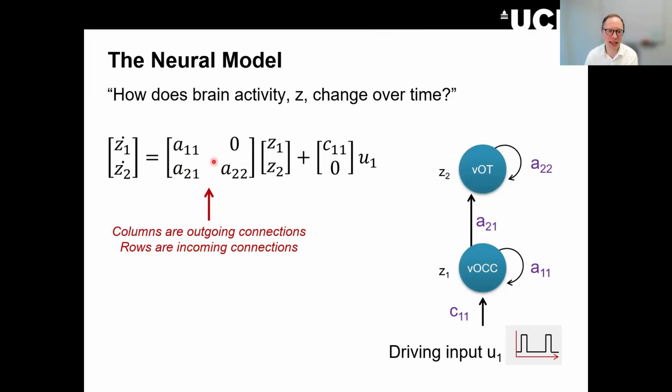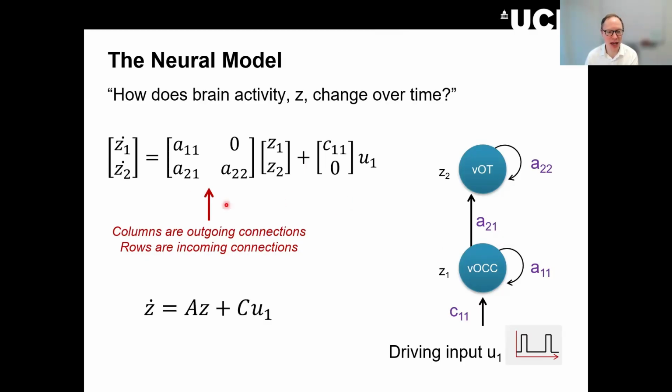You might think about, why is this one here 0? What would 0 correspond to in this diagram? Well, it's the connection from the second region to the first region. So there's no connection in this little example here, although that would be quite unrealistic. But that's saying there's no connection from region 2 to region 1. So this is a much more compact way of writing it.